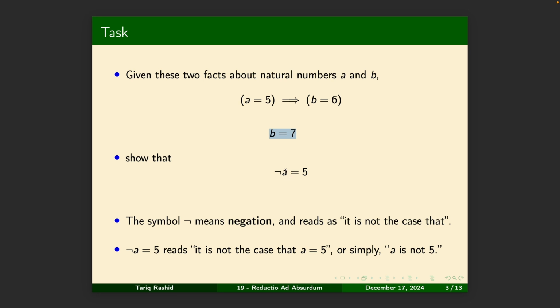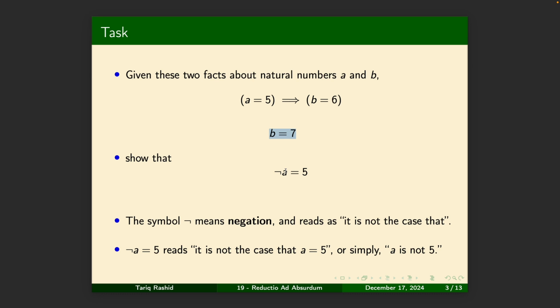Before we dive in and follow a more formal process for proving negations, let's think intuitively, as if we weren't learning Lean, perhaps if we weren't even a student of mathematics, how would we approach it?